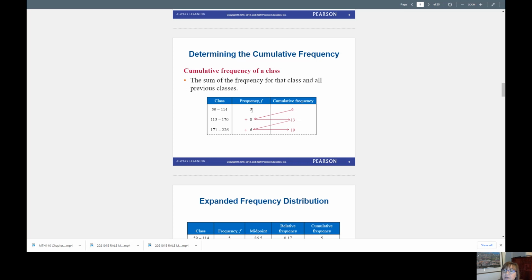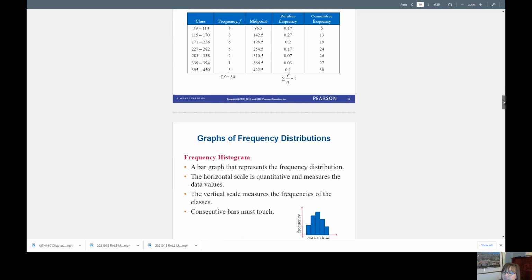And then the next one, the sum of this class plus all previous classes is 8 plus 5. 8 plus 5 is 13. This should have been a 5. 5 plus 8 is 13. For this one, the cumulative frequency is this one plus this one plus this one, 6 plus 8 plus 5. So if I take this 13 plus 6, then I get 19. It just makes it a little easier to set up the table once you have this first value, which should have been a 5. We go 5 plus 8 is 13. 13 plus 6 is 19. 19 plus, let's go down to the full one.